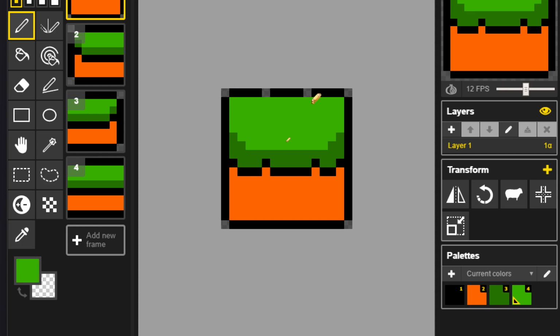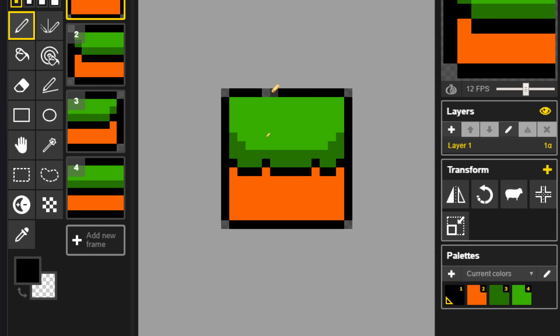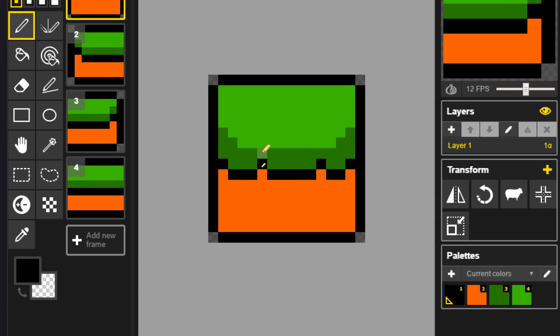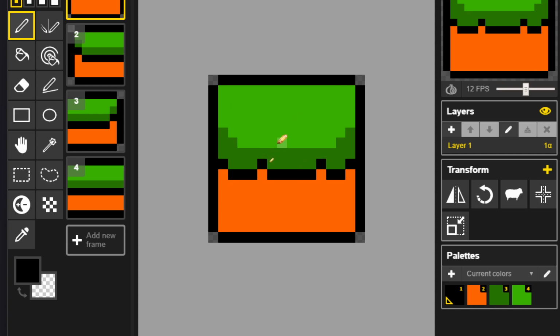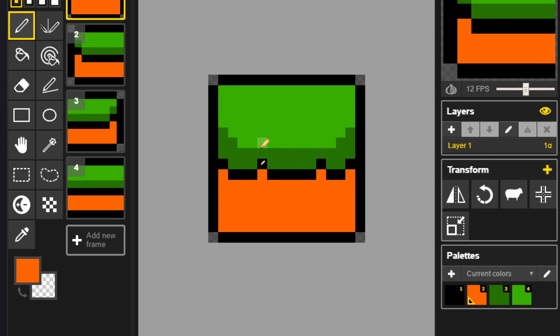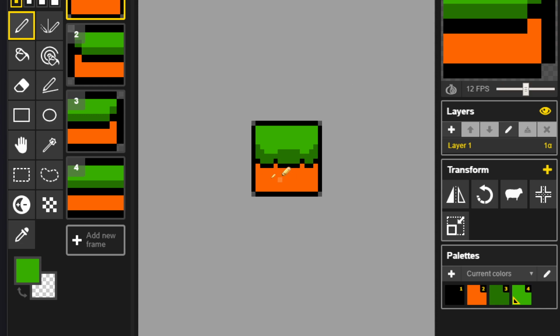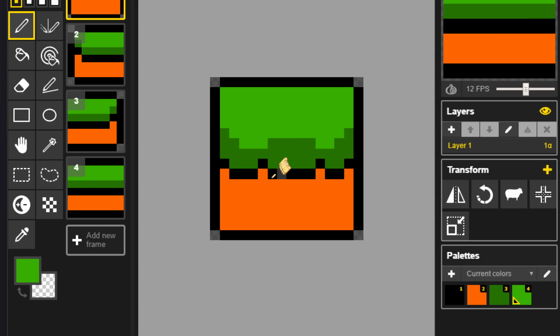I'm going to make it flat, just like that. And the bottom one, see, it has these bumps. We're going to make it so that it has sort of this thing going on. Maybe like this. Or no, like that one. That's kind of nice.